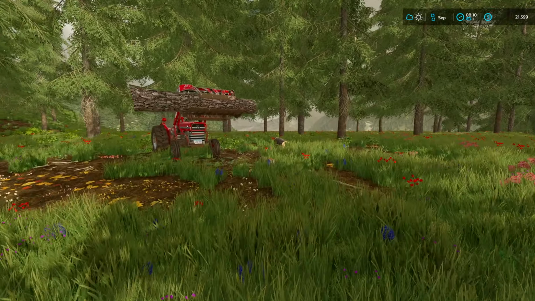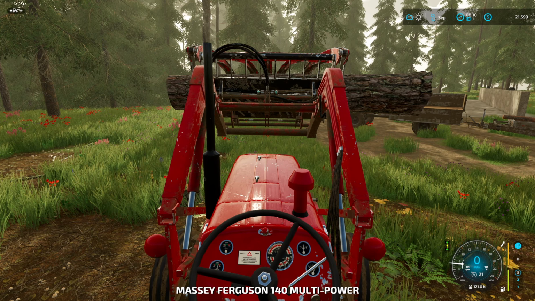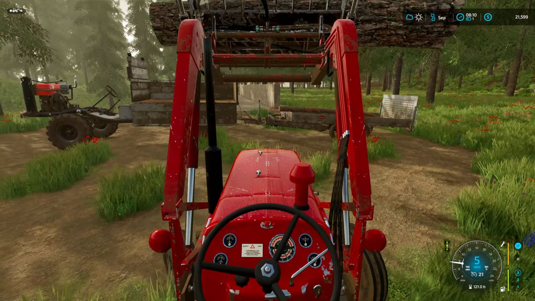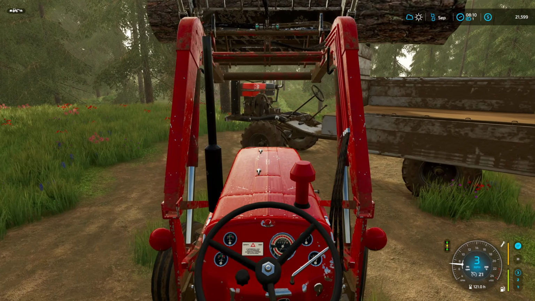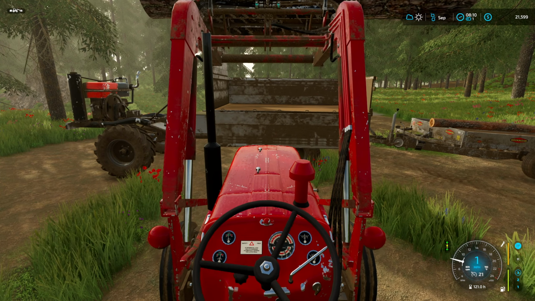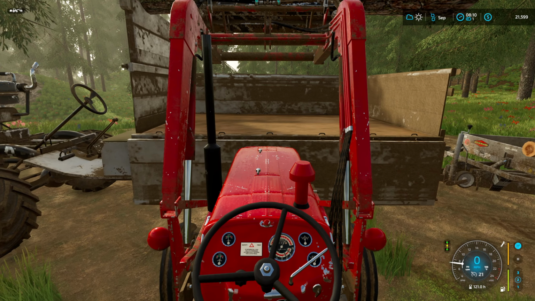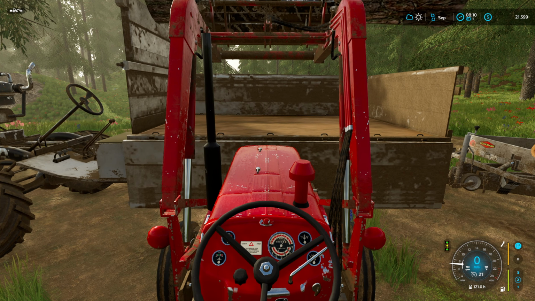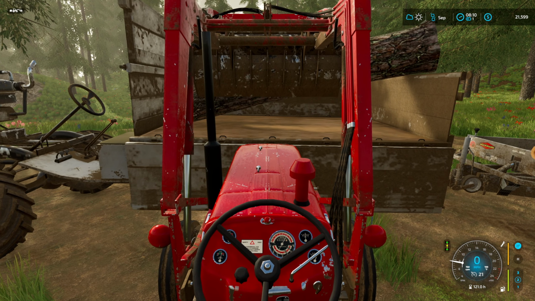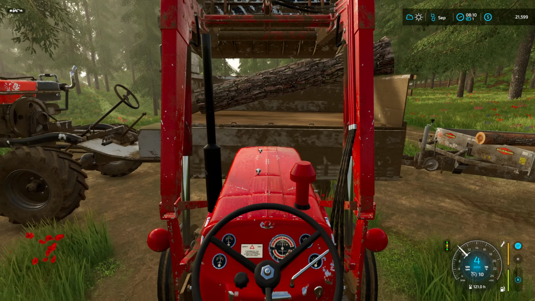Okay. What should we do? Probably put the bigger pieces on the truck here. Not a huge reach on the Massey here. Front loader is fairly small. Go right up against the trailer just lightly. That should be fine like that.